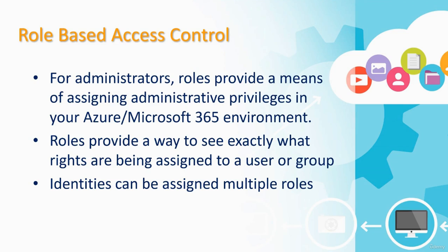One thing I really love about roles is that they allow us to see exactly what privileges our users and our administrators are getting. One of the annoying things about group-based access control, going back years and years with ADDS, Active Directory Domain Services, you might recall that you would create a group, put people in the group, then assign permissions to the group and give them the rights they need. But then here's the problem. There was nothing that really documented what rights those groups had.